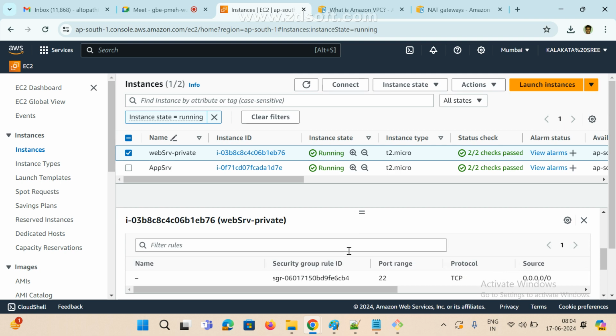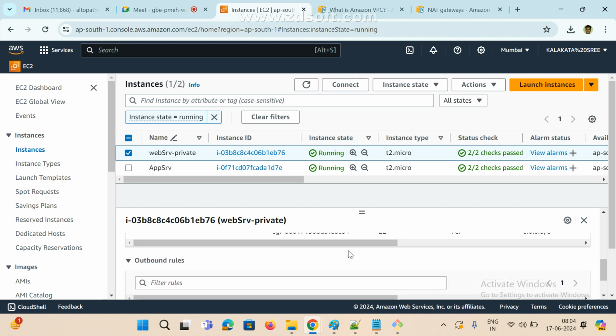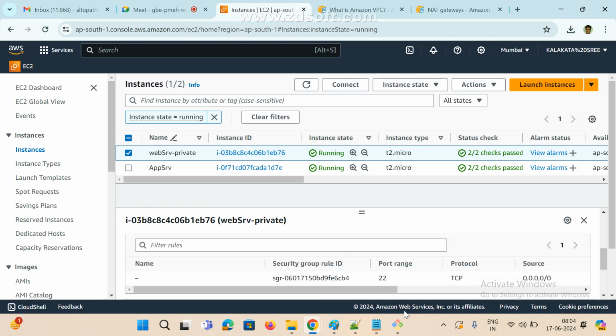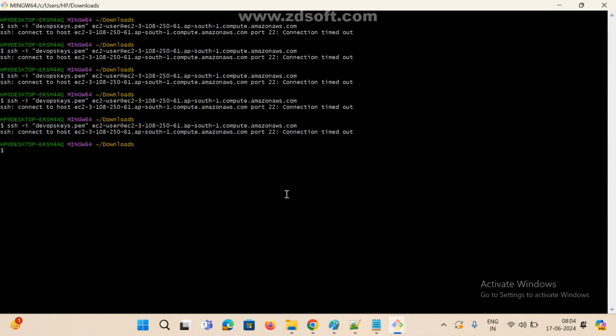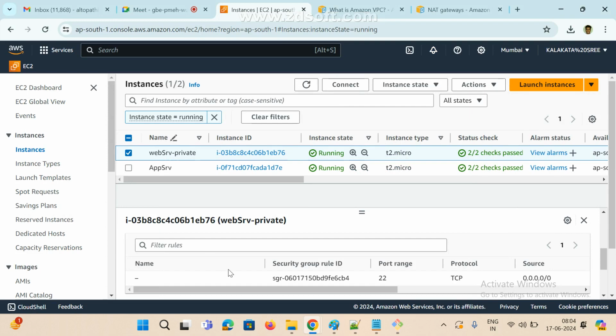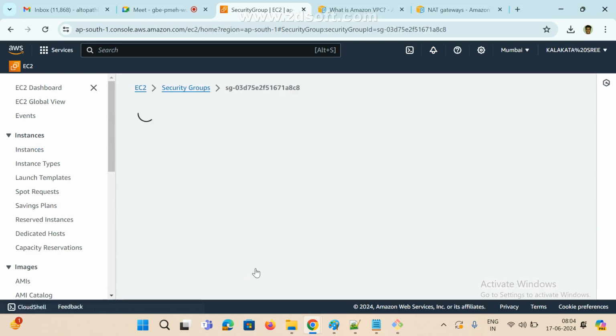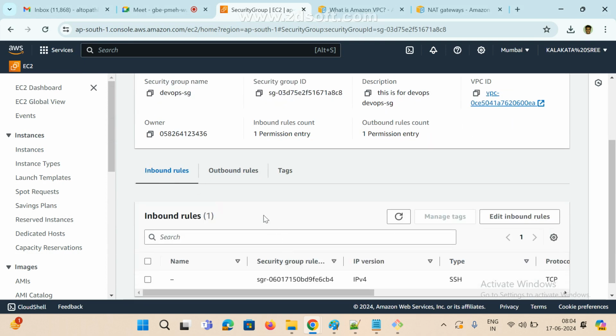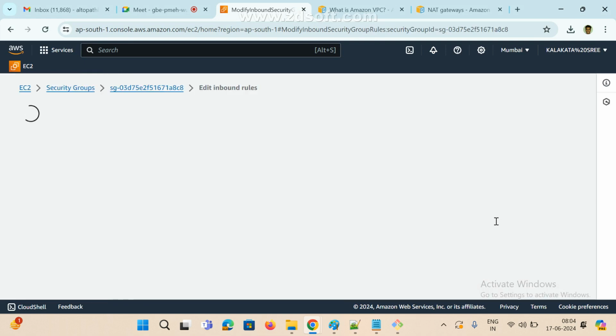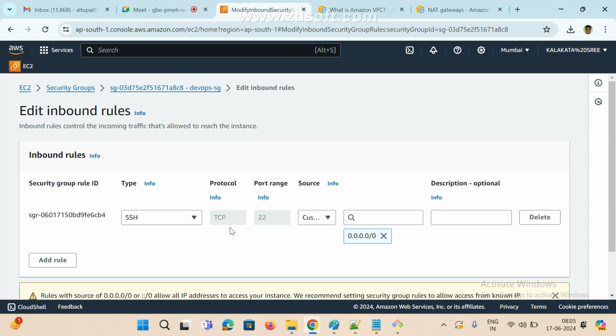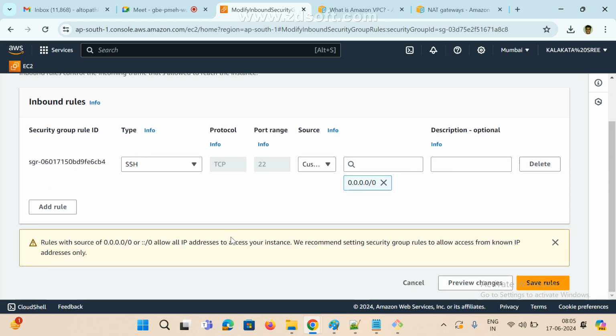Security group is the correct one, right? So port number 22 it is showing. 22 means security group. Under security group, under inbound, edit inbound. This is already 22 allowable.